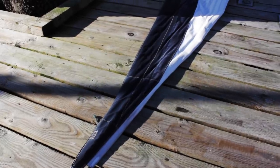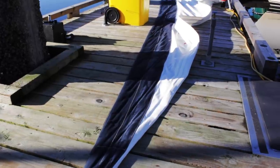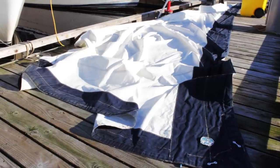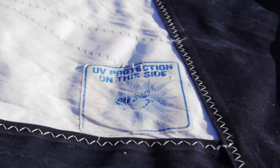When you have a head sail that's on a roller furling system, you have to have a sacrificial piece of material that's on the outside of the sail once it's rolled up. And this takes the most abuse from the UV rays and other elements while it's rolled up. Periodically, those pieces of material have to be replaced, but in the meantime, before they are worn through, you can still replace things like stitching to extend the life of that sacrificial material.